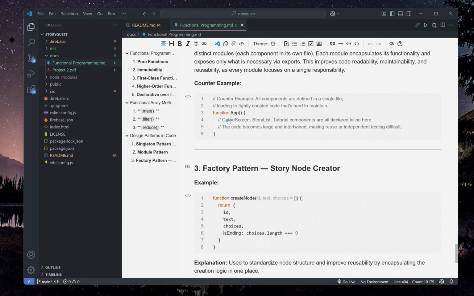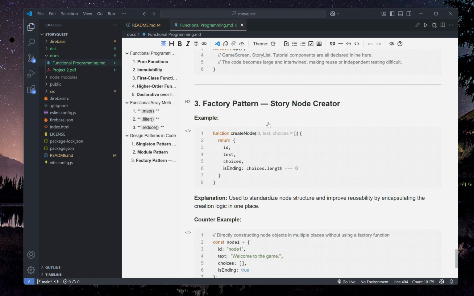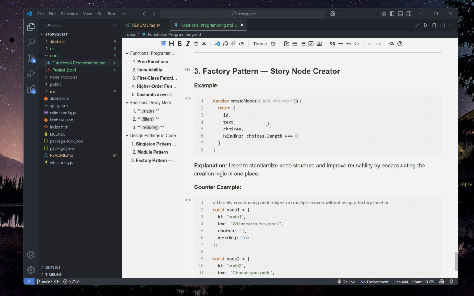If we write the game screen, story list, tutorial, and other components all in the function app, it can cause high coupling and is very hard to maintain. So it breaks the concept.